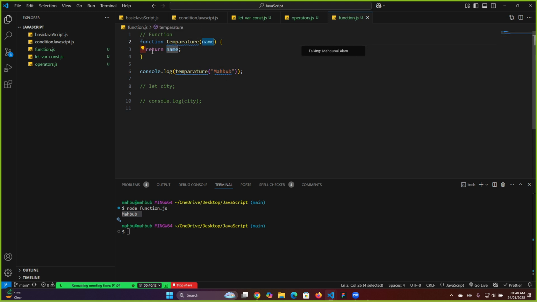The name is returned from here. So in this function, like a variable, this Mahbub, this name, goes to there and is returned here. So it will be replaced by Mahbub. So I console log it, and it's showing me Mahbub in the output. You understand what I said?